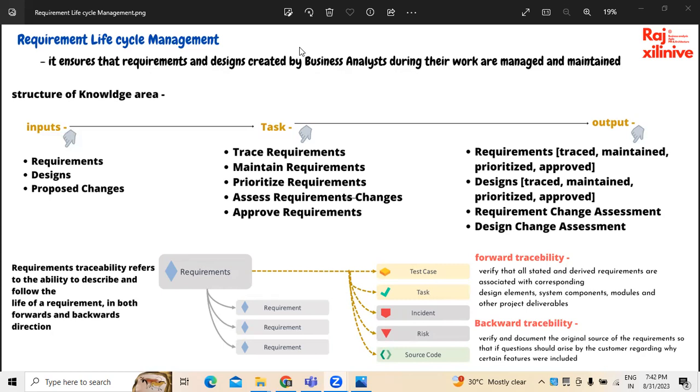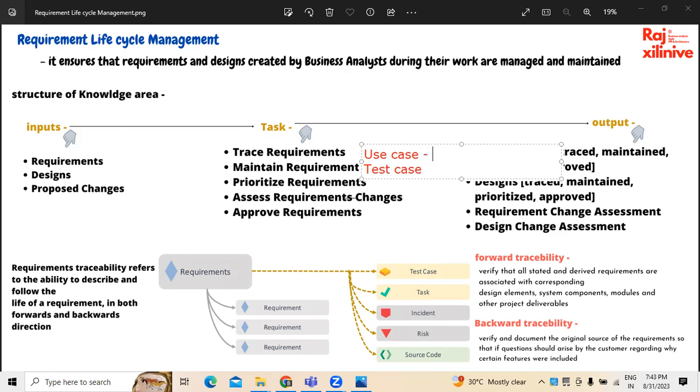Now, what is meant by tracing of requirements? What exactly does it mean? Tracing of requirements means how we have to trace the requirements that were finalized. Because there are two things we have to know first. The first one is called use case, and the second is called test case. Use case followed by test case, two different things.